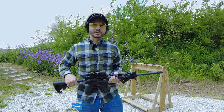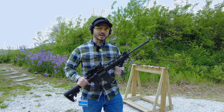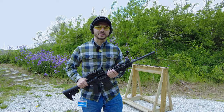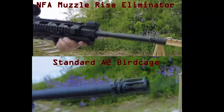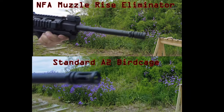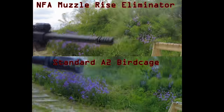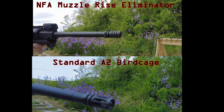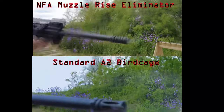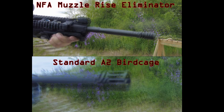Let's take a look at the summary from all four different test variations. When shooting, the muzzle rise seems very similar overall — 5.56 and .223 doesn't give too much recoil — but what I noticed in the side-by-side comparisons is that I had more control with the NFA muzzle rise eliminator and didn't get pushed back as much, especially in rapid fire. Looking at still photos of the gases, it seems like you get more pushed out the top of the muzzle rise eliminator, whereas the bigger holes in the A2 birdcage let them escape more easily, possibly not helping as much.